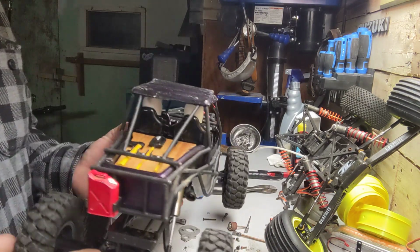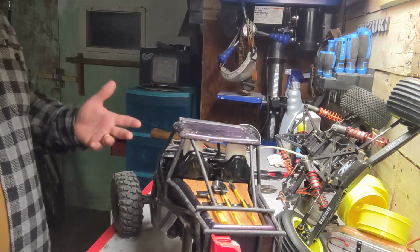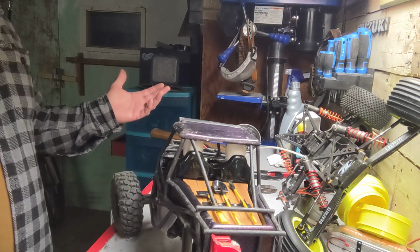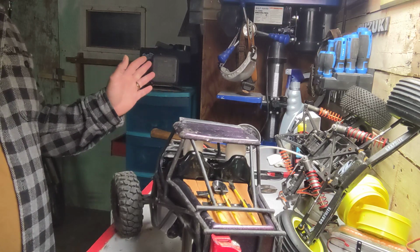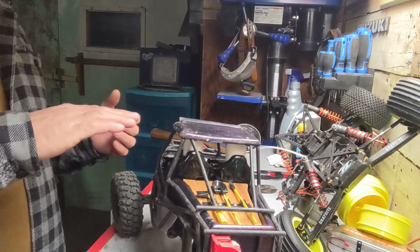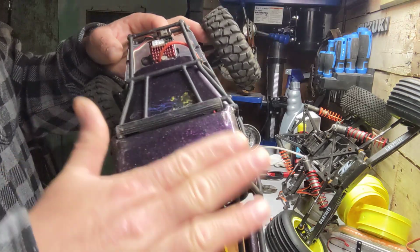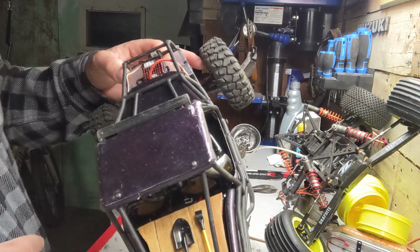So this guy, in case you don't know anything about it, it is a competition crawler, RTR originally. I got it from a buddy, traded the Volterra for it. We repainted it with this Midnight Purple Flake. It's a little dirty from not shooting videos with it.